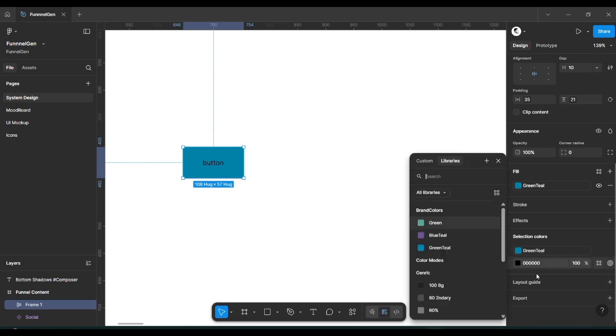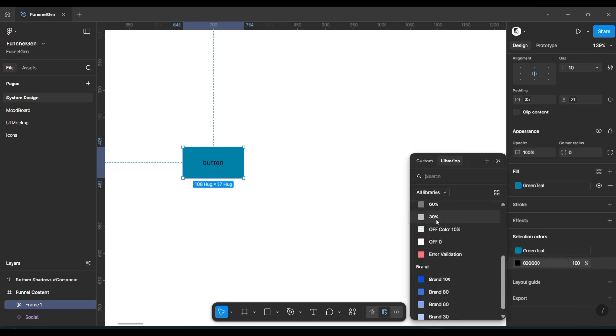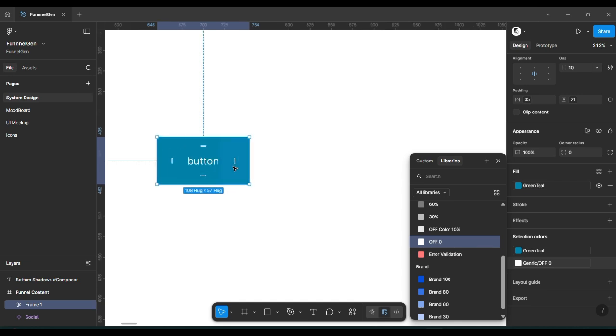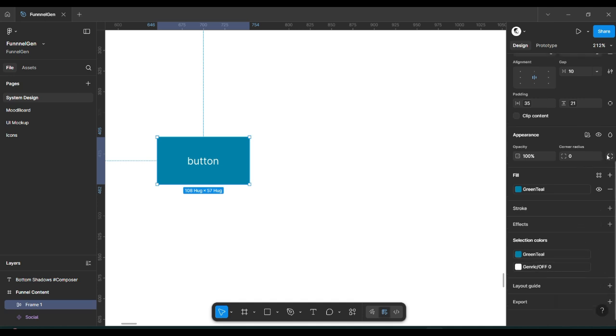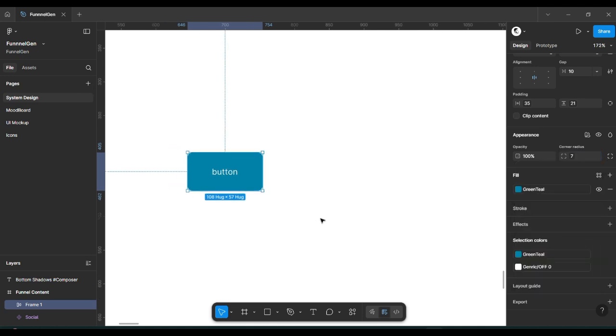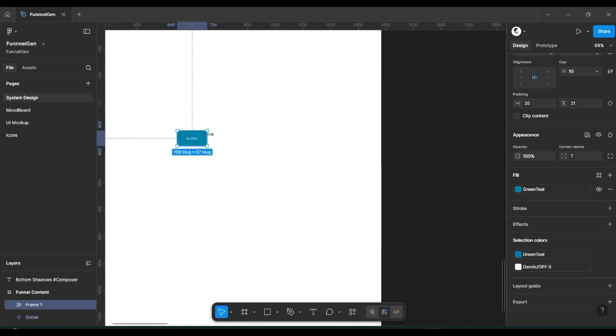Let it be white. Let's give it some corner radius. Okay, this is the button.